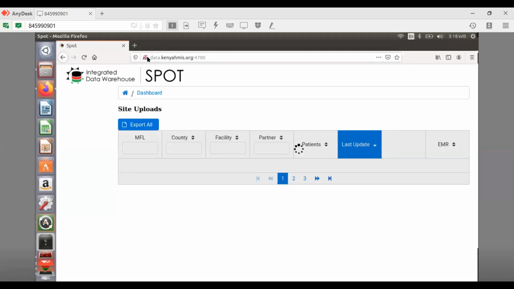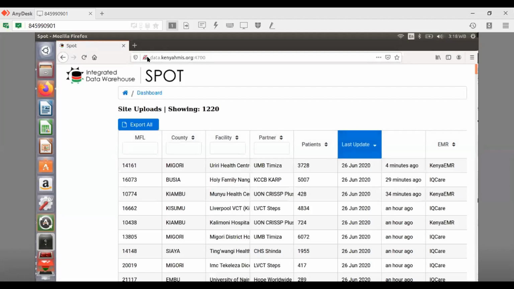It's taking a few minutes to load, but this is now the single point of truth. Once you send your data from your DWAPI in the facility, it should first of all hit the SPOT, then it is queued to get into the National Data Warehouse.